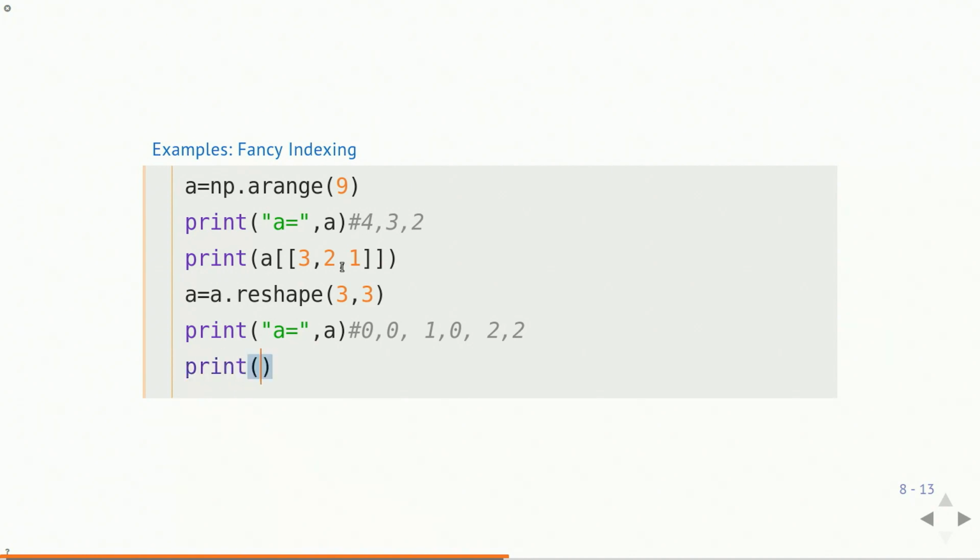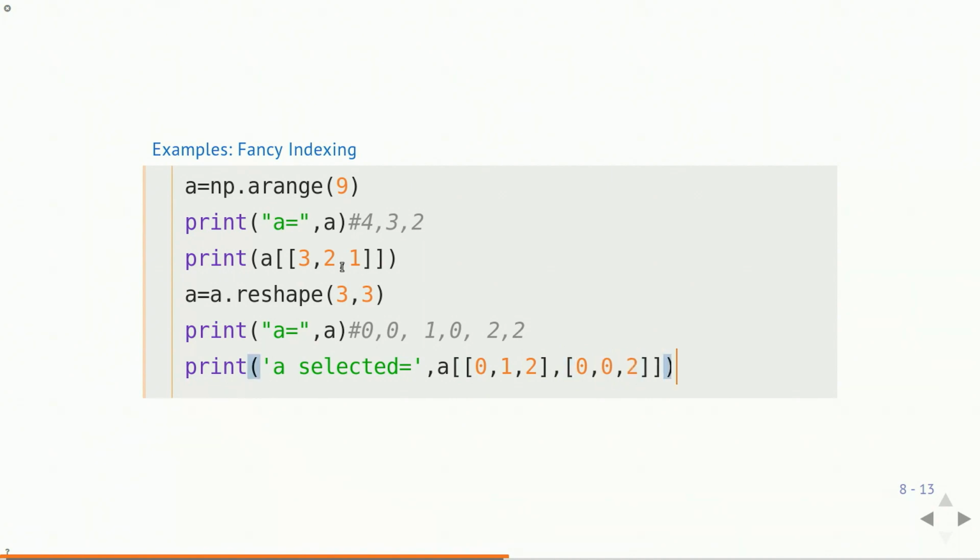So let's do that. Print A selected is equal to A of 0, 1, 2, and I'm just going to use 0, 0 and 2.